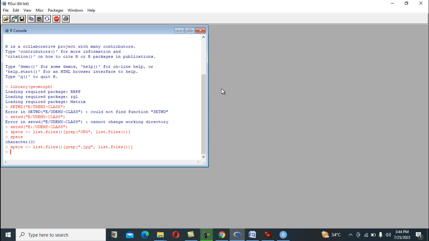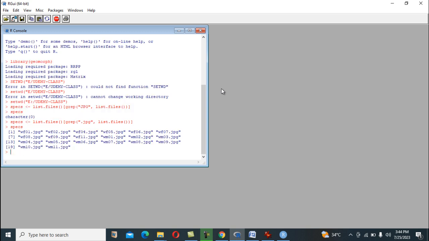So let's check specs again. All right. So we can see the JPEG file coming out now. The other ones are not JPEG; they're PNG. So those need conversion to JPEG, but let's start with this first and see what we can do with this. So let's digitize 2D now. All right. I'll show you a few examples, then we'll continue from there next time.